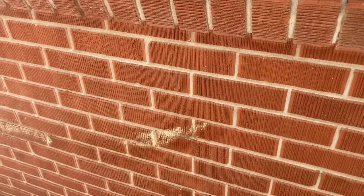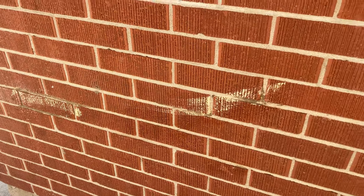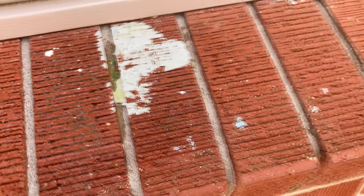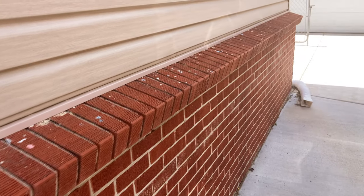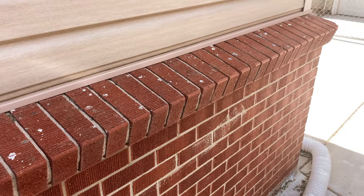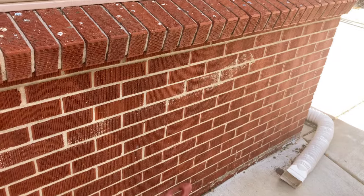This side of the house is worse — it even looks like somebody just took a paintbrush and brushed it right on the side of the bricks. Why would you do that? There are some big spots here so I put it on a little bit thicker. You can see right along here — total disregard. Whoever painted the house before just didn't care.